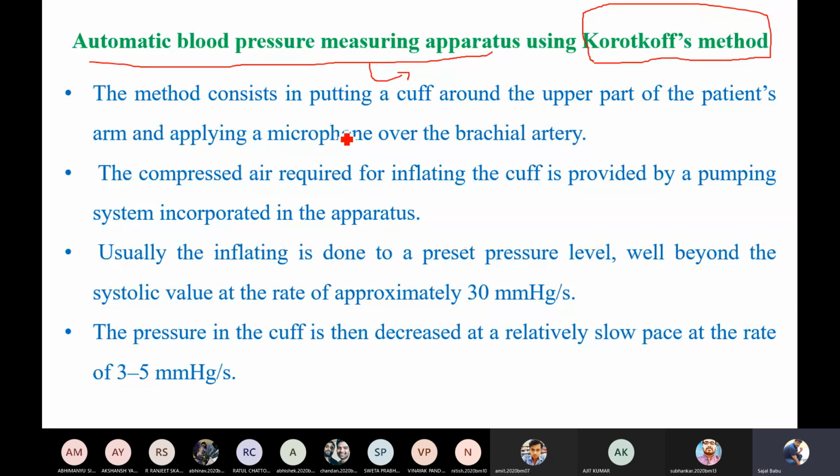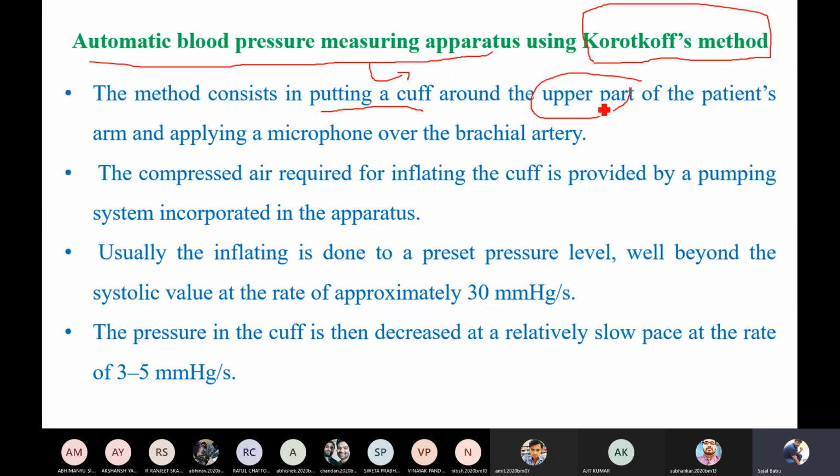So what we are going to do in the digital sphygmomanometer is place a cuff on the upper part of the patient's limb, or arm. And then, as in the previous analog type, where we place a stethoscope and listen for the Korotkoff sound, here in the automatic sphygmomanometer the stethoscope will get replaced by a microphone. And the manometer filled with mercury, which represents the pressure, will get replaced by a pressure sensor.